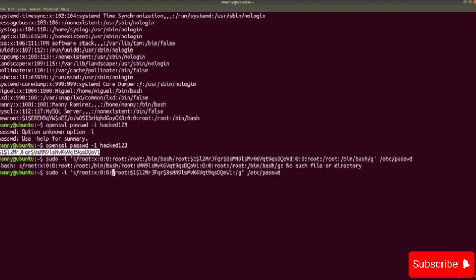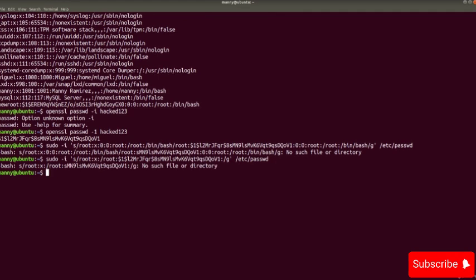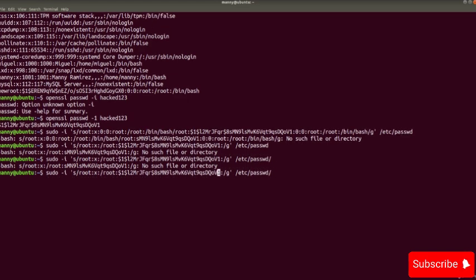So what we're going to be replacing is the root colon x colon, which is where the password is. I want to replace it with root colon, the password, and then another colon, and that should do it. And it's just saying no etc password, no file in this directory.